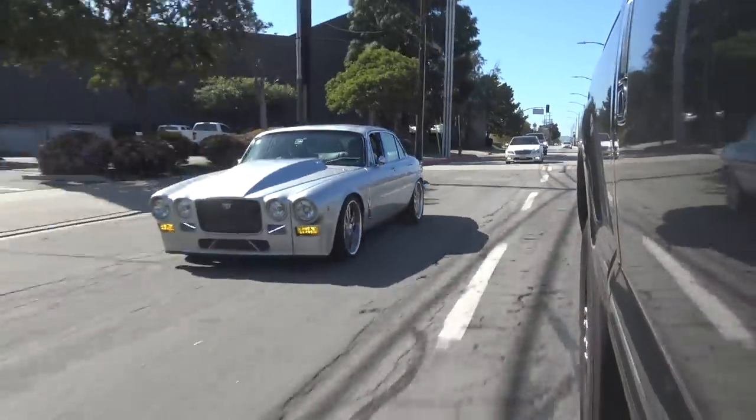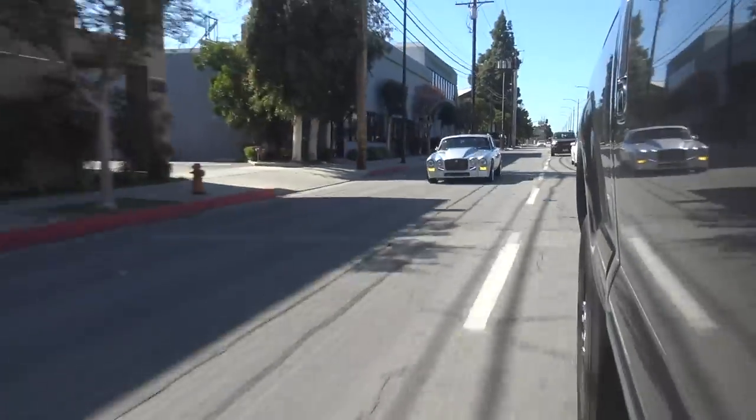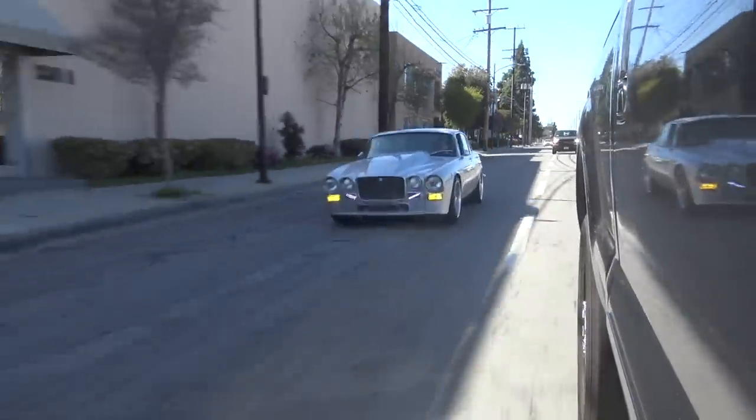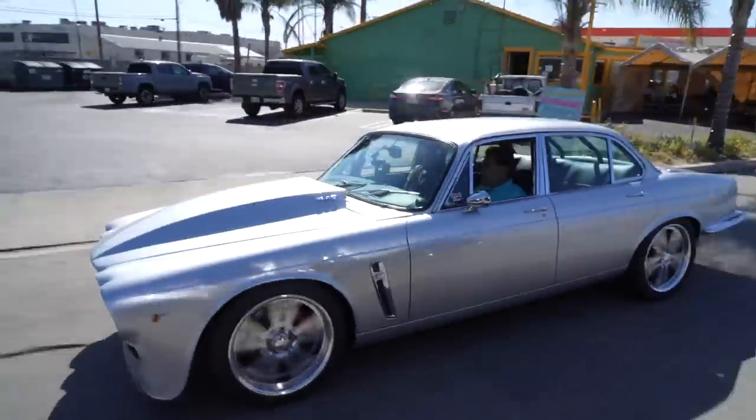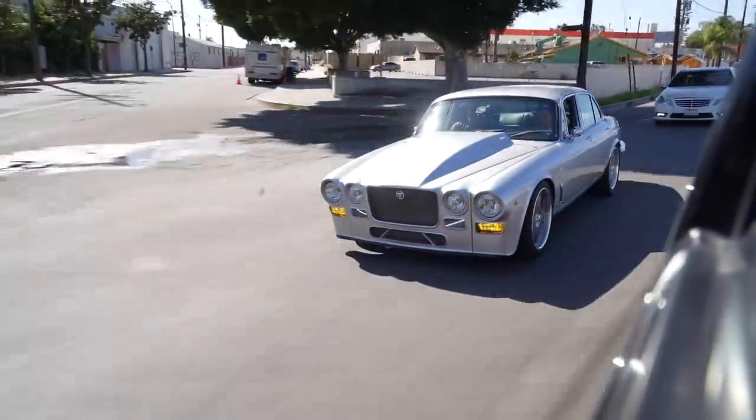So you've spent somewhere around $100,000 building this the way we're seeing it right now? Yes, exactly. About 15 grand in the paint job, and the engine is worth about 25, which is what it takes to build an engine like this.